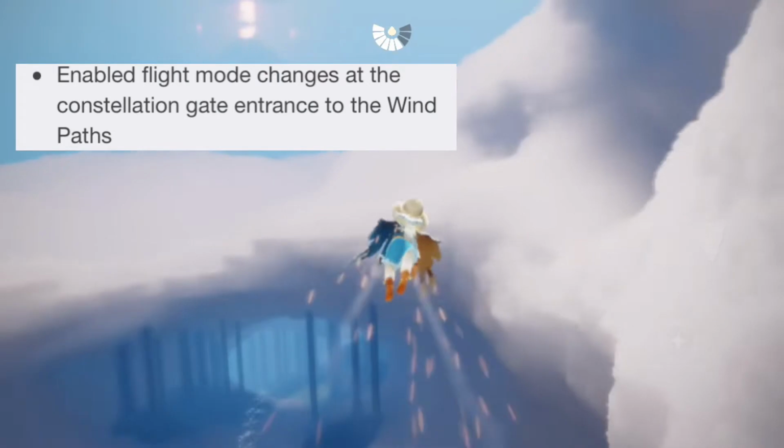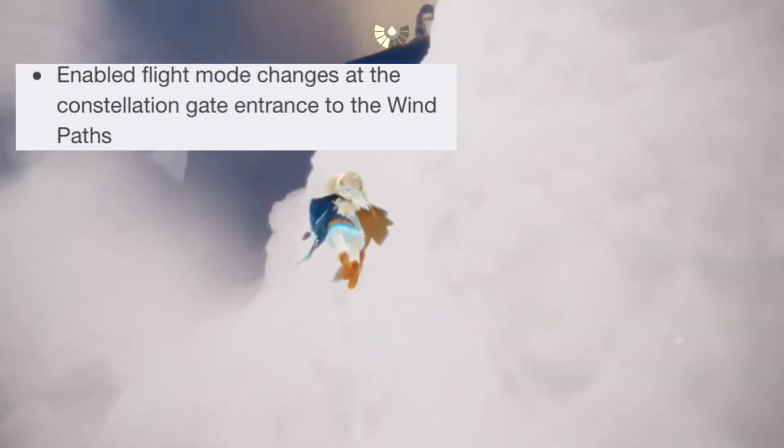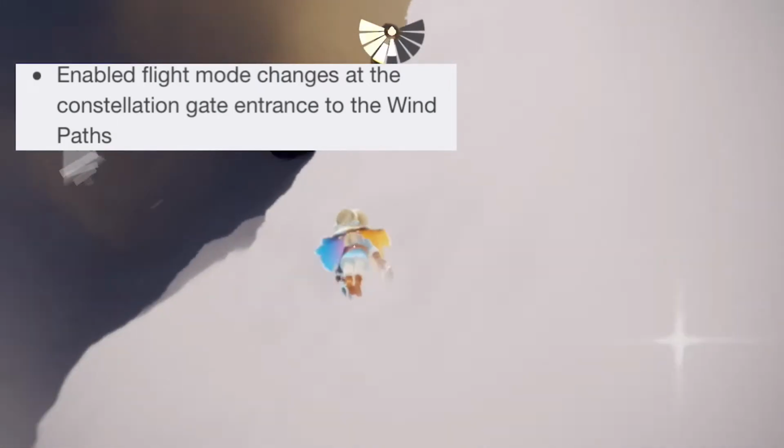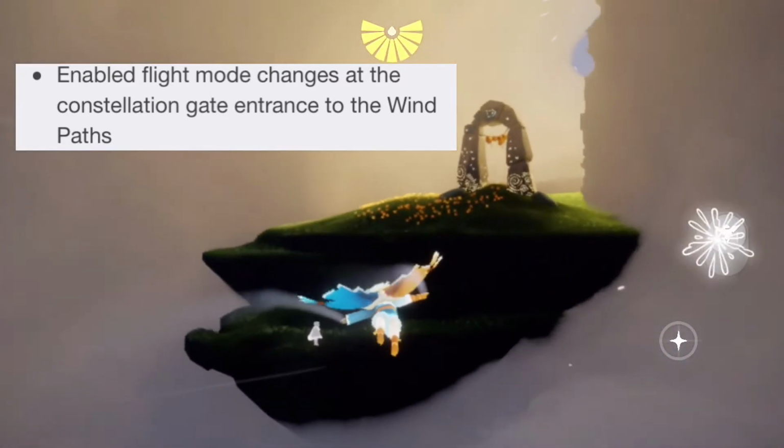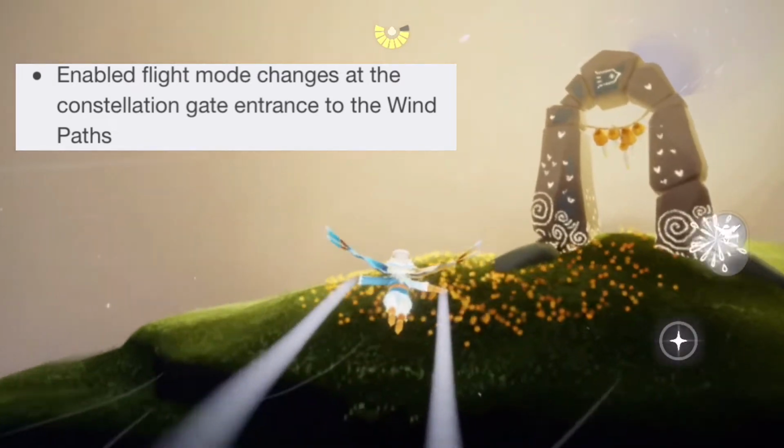Enabled flight mode changes at the Constellation Gate entrance to the wind pads. Yes, I need this update. It was a disaster. And there you can see, on the rightmost side, the toggle button is there.